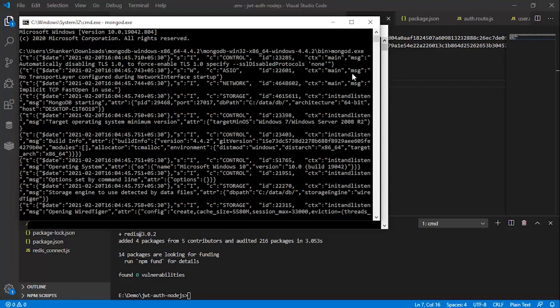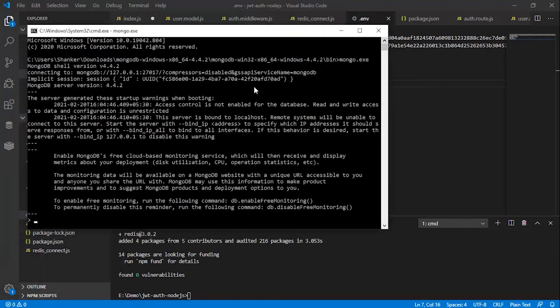After that you can just run mongod.exe, and it will run. You will get all these commands only when you are in the bin folder of your extracted MongoDB files. So that's just one thing, if you don't have MongoDB installed.